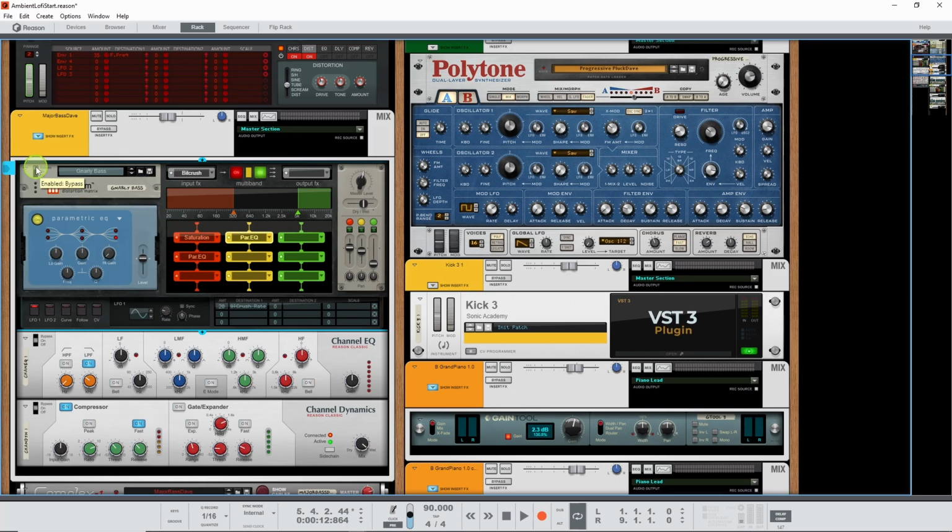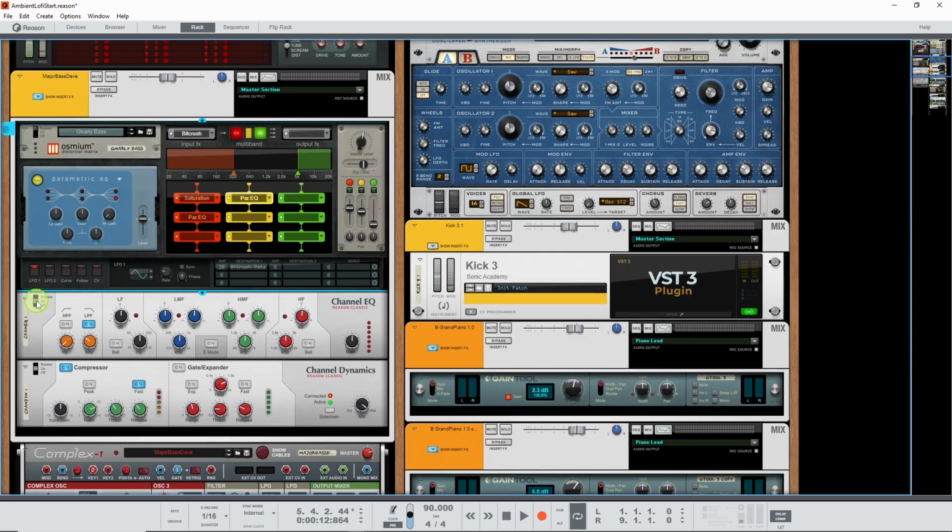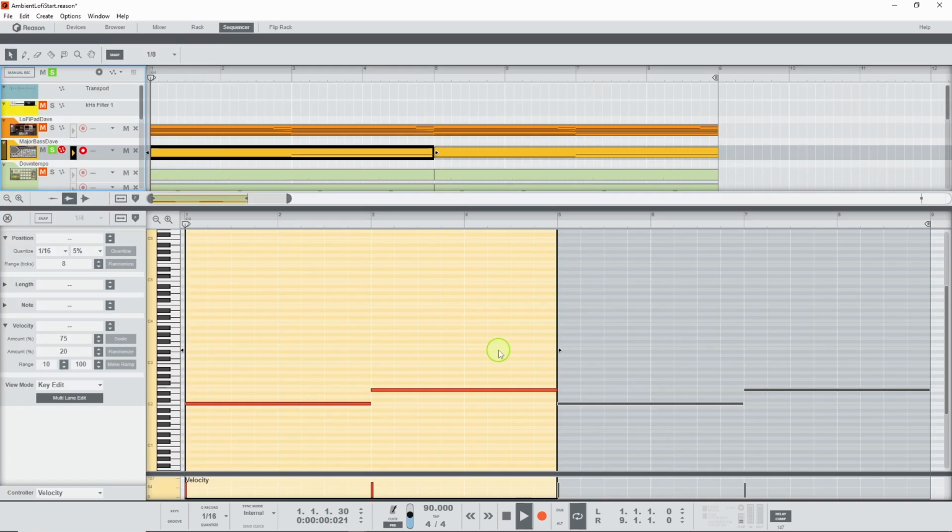If I bypass these effects and play the bass on its own, you'll hear what I mean. So it's not quite as distinct, and it has a certain percussive element to it.